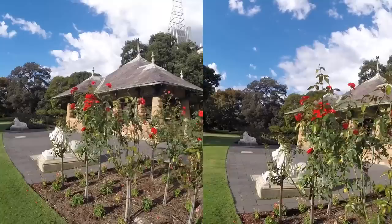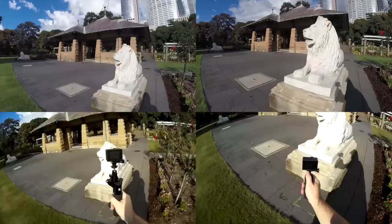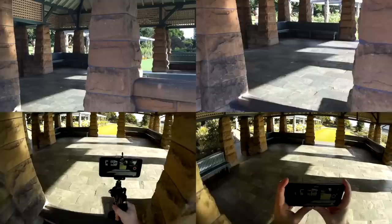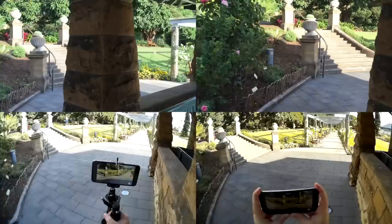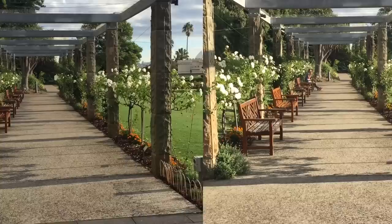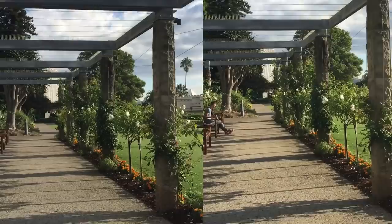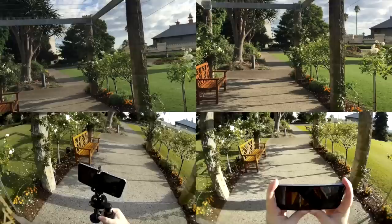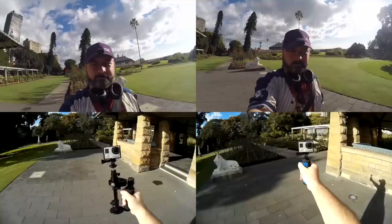I did have a slight issue when using my iPhone 6 Plus — simply a fact of its shape. The big flat surface of the iPhone tended to catch the breeze a bit, like a sail, which led to some slight tilting and unwanted panning. Indoors this is a non-issue, but outdoors it's something to be mindful of; a light finger touch on the swing arm can keep it under control, though that skill needs some practice. The iPhone 6 Plus has its own optical stabilization on board, so the difference isn't quite as dramatic as with GoPro footage, but it still makes a noticeable difference — especially while walking. If you're the walk-and-talk type, it'll make your content much more watchable, taking out all the wibbles and wobbles and shudders.